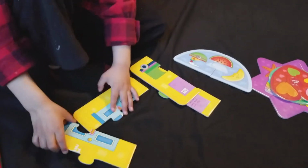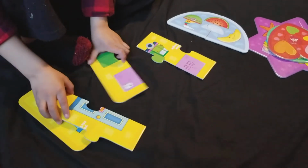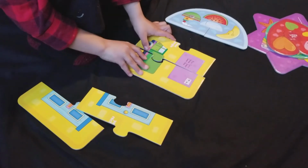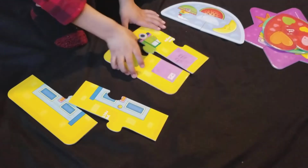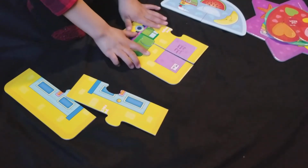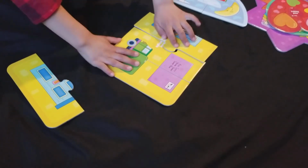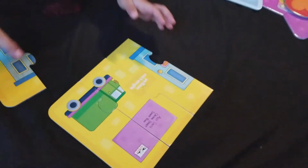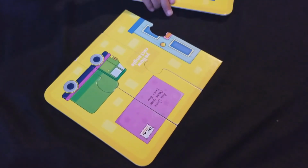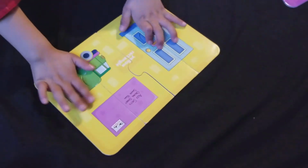All right. Marcus is putting something together. How many pieces are there? I don't know. One, two, three, four. That's all of them. There you go. Okay. A rectangle, because a door is a rectangle.